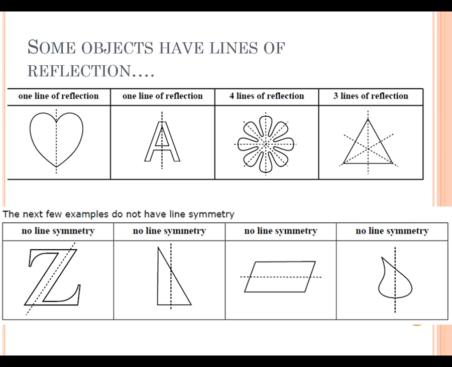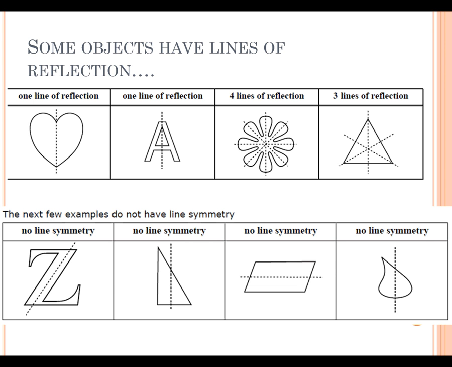Now others is kind of sad. Other shapes don't have any lines of reflection. Like this Z, it kind of looks the same on both sides, but if you were to fold this on top of the other side, it would not match up. Okay, so that doesn't work. This one obviously does not look the same on both sides. Same with this one. This one kind of looks the same on both sides, but like the Z, if you were to fold this along this line on top of itself, this corner would be over here. That would not line up. And same with this little raindrop or teardrop looking thing. I hope it's not a teardrop because that'd be really sad. But yeah, so some objects have lines of reflections and some don't.